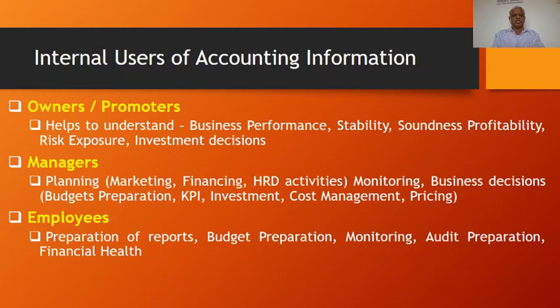Similarly, the investment decisions. Once they understand how the business is progressing, how the sales are, how the performance is, whether the business is stable or not, then they will also understand whether investments are good in this business, whether they should continue with their investments or not. So all these decisions they can make only by looking at the accounting information, because accounting information is the mirror of the entire business. You can understand how the business is moving forward, or whether it is moving backward. So the best information available for the owners is the accounting information.